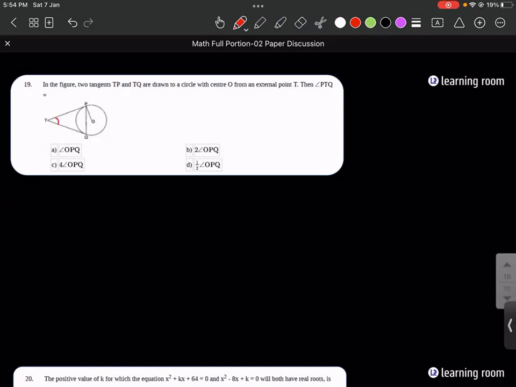So if I are you there? 2 OPQ. 2 OPQ is correct. So how to do this? If this is theta, this will be 180 minus 2 theta, 180 minus 2 theta. Am I right? Yes, sir. I think this is example 2 from the chapter. Something like that. So this total angle is 90. Out of 90, 180 minus 2 theta is gone. So 90 minus of 180 minus 2 theta is how much? It's not 180 minus 2 theta.